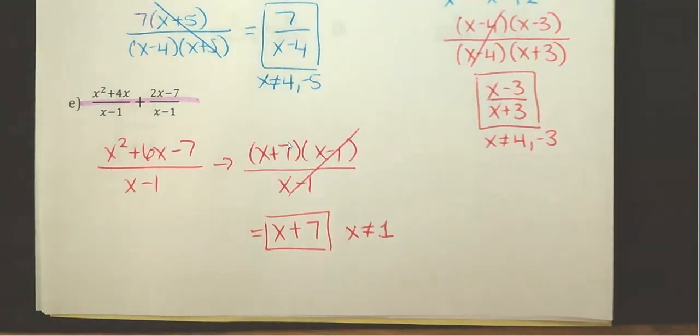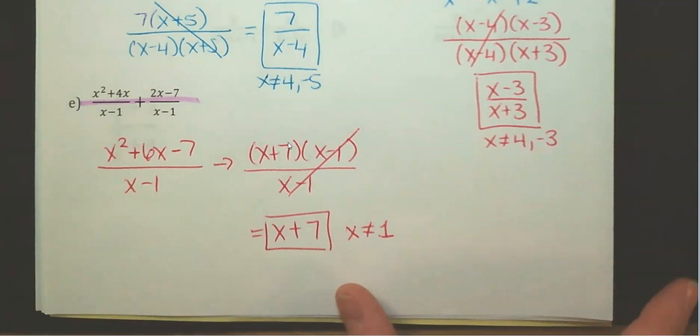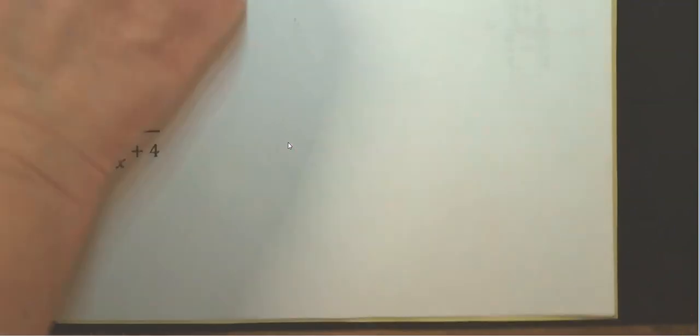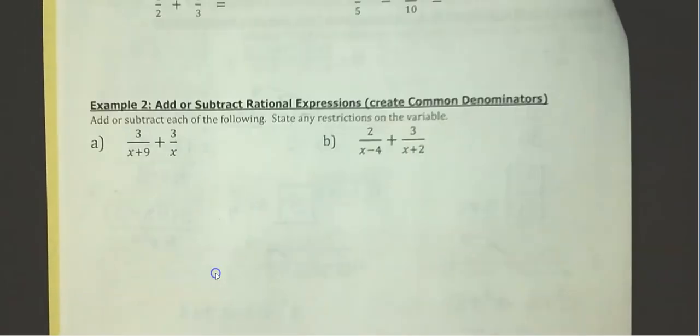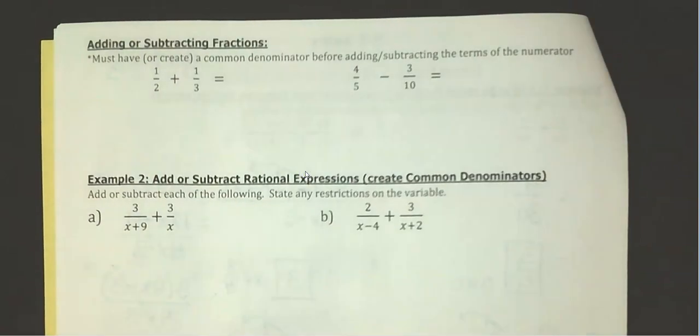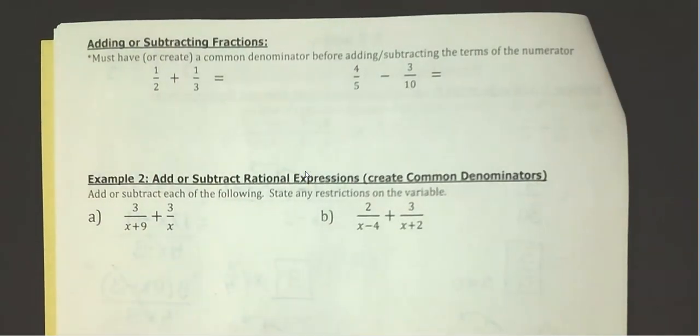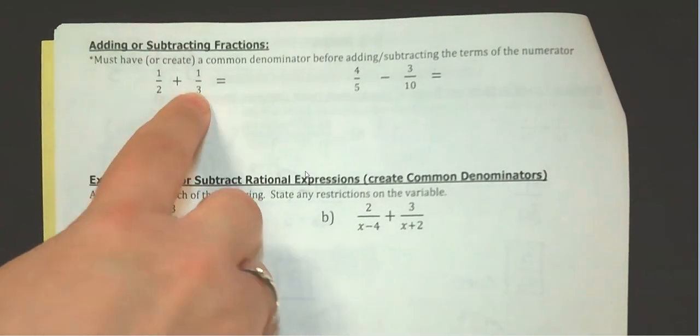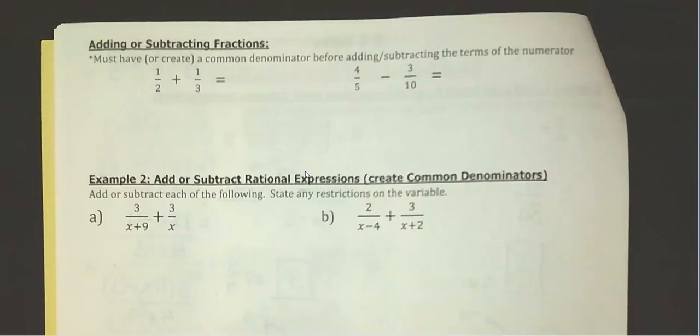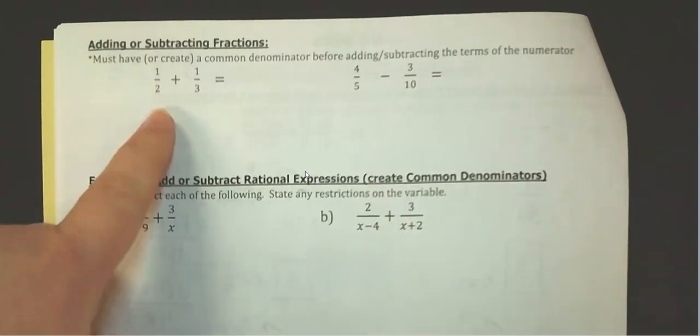Okay, now all of these on the front had a common denominator. On the back, we're going to work with a couple problems that don't. So before we do that, I just have a couple just with numbers to practice this. So they do not have a common denominator, but I have to have a common denominator if I want to add or subtract fractions. So if I gave you 1/2 plus 1/3, how would you change that up so you could add those two fractions together if you needed a common denominator? Do you guys remember how to do this? Like, what would you do to the first fraction?